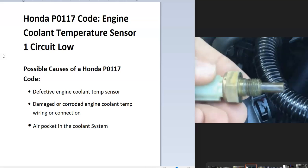What are some possible causes? Well, it could be a bad engine coolant temperature sensor, it could be the wiring or a bad connection, and there could be air pockets in the coolant system. This is mainly if the system was recently worked on — like somebody changed out a thermostat, a water pump, or flushed the whole coolant system — in which case it very likely has air inside the system, and that's a simple fix.